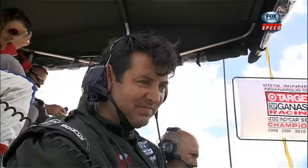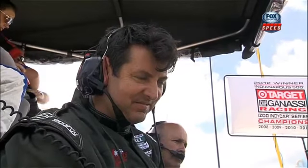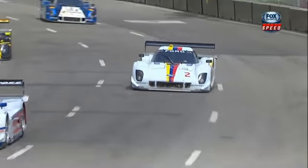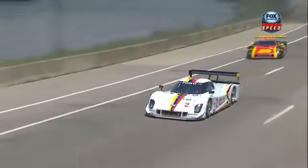Chris? Get his cars up in the lead here. Peter, you've got 2 cars in the top 6. The 2 car back in 3rd, the 8 car back in 6th right now. Brendan Hartley with the fastest lap of this race. Who's the one in best contention? Well, Ryan, that car, I think, has potential to go fastest.